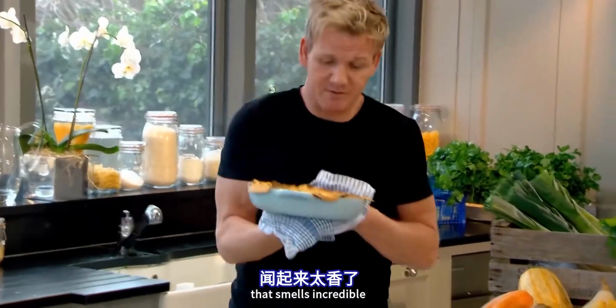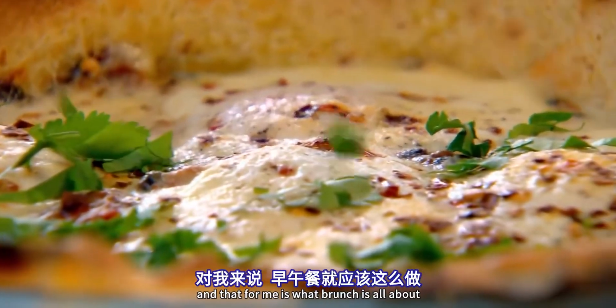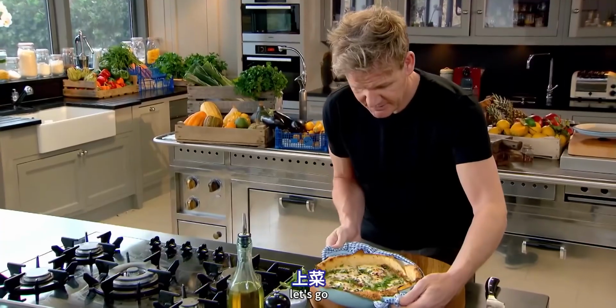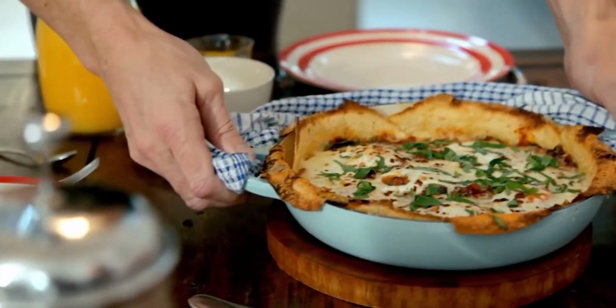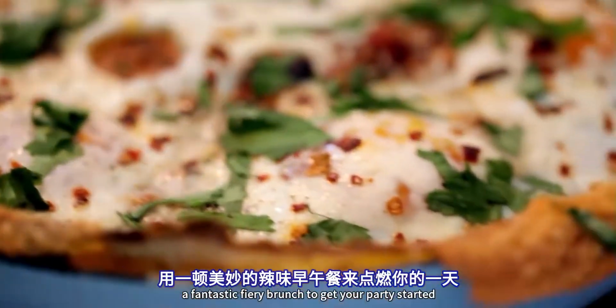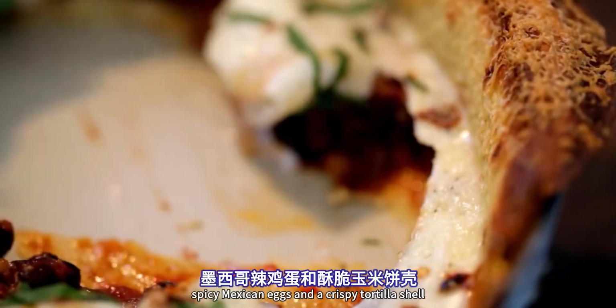That smells incredible. Just a little bit of coriander to finish it off. And that, for me, is what brunch is all about. Let's go. A fantastic fiery brunch to get your party started. Spicy Mexican eggs in a crispy tortilla shell.